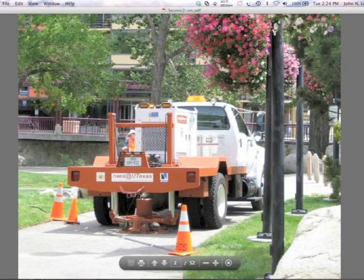So there's the plate, and here is the reaction mass. This one weighs 700 pounds. The plate and the reaction mass are being held against the ground by these hydraulic rams that are mounted on the back of this medium-sized truck.